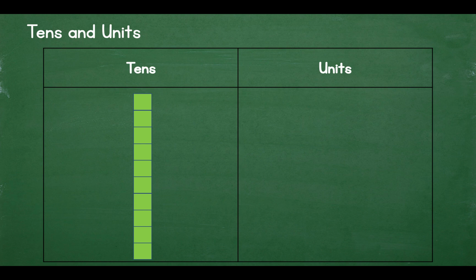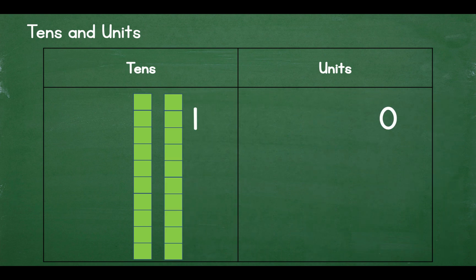And in our tens place, we can only have our tens blocks. We can't have a unit block because our unit blocks stay on the unit side. So now we have 1 tens block in our tens and we have 0 unit blocks. I'm going to add another tens block to my tens. So that changes the 1 to a 2.